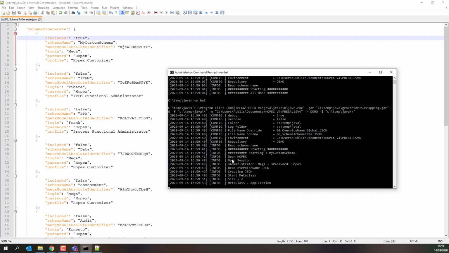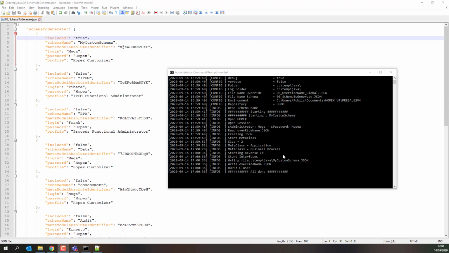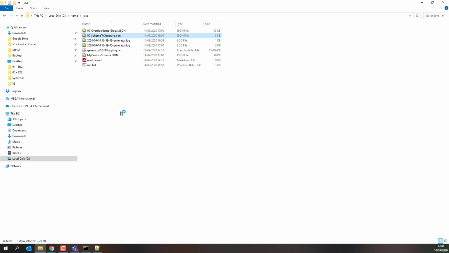The details here depend on whether you have set the debug mode to true. In that example, I did leave it set to true. If you do not want it to be detailed, just remove the -D here in the command line. This may take a while, depending on the complexity of the metamodel you have chosen to expose. Now we are done. The schemas have been generated. So all is clear, the file will be located here. So I can go in my folder and find the generated schema.